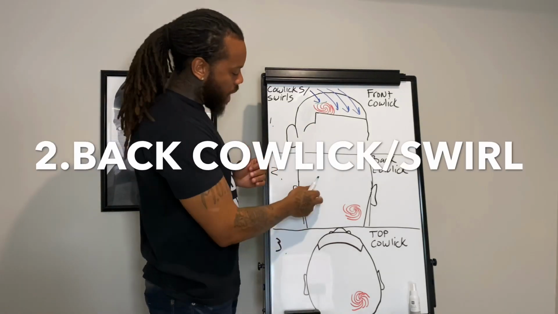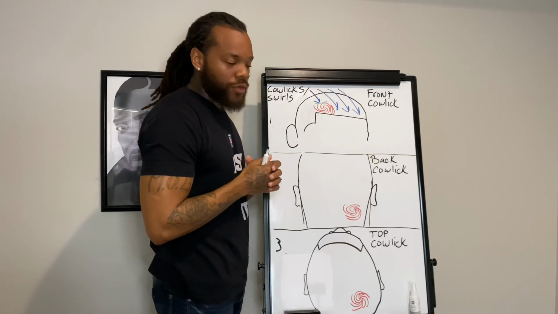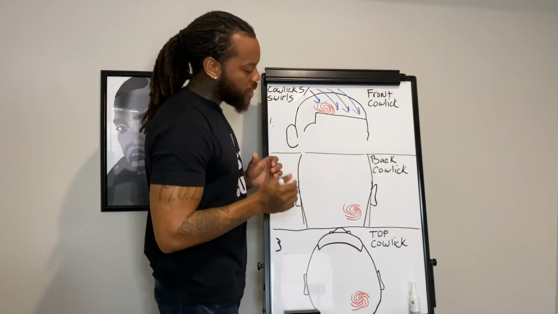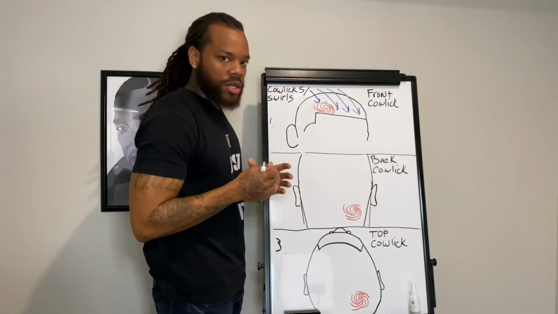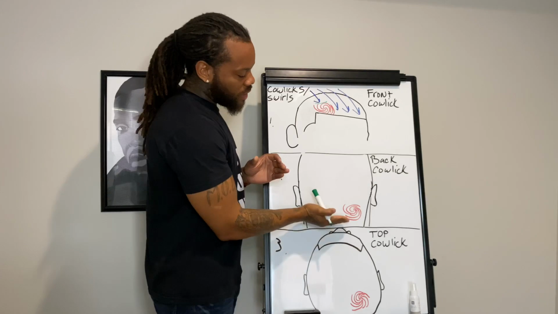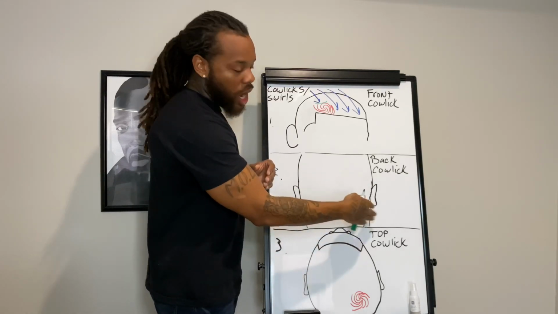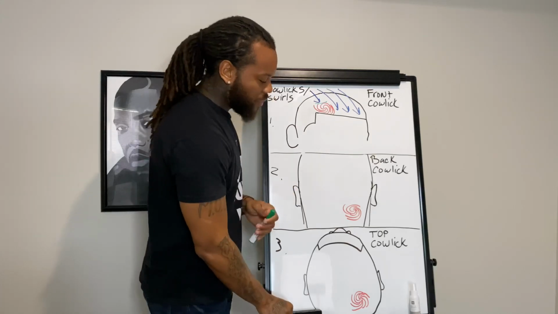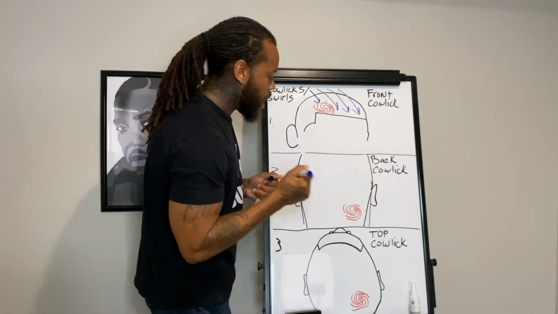Now let's go to the back cowlick. The back cowlick is real difficult because people usually get the taper in this area. Now you usually gonna find this back cowlick to the right side of the head also. Now what barbers usually do when they see a swirl like this, they'll take the taper too high to try to bald out the swirl so they won't have to deal with it. Now I'm gonna show you how to deal with it. So say for instance this person got a 1.5 on top, right?